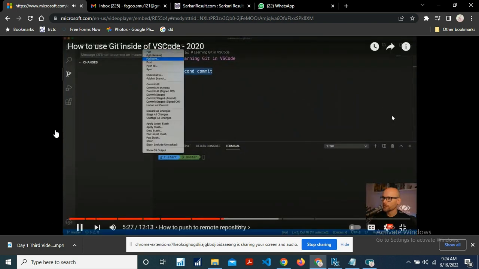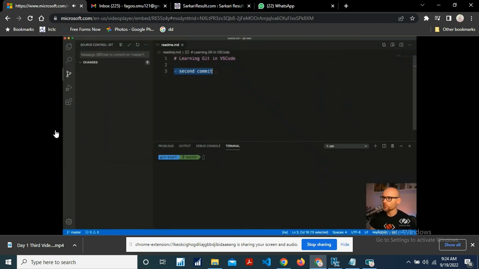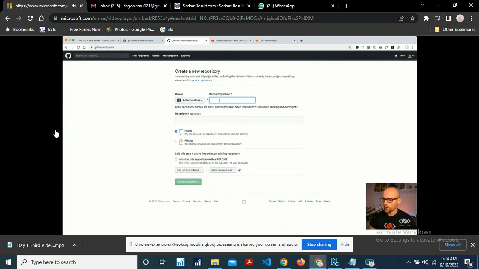To see all the other options in action, pushing and pulling, we firstly need to make sure we push this to a remote repository. Okay, at the moment this is only local, so no one else would be able to check this out and work on this project with us. And for that, we will need to go to GitHub and create a new blank repository. We will call it Git VS Code demo, and I'll leave everything empty. We'll make it public and hit create.